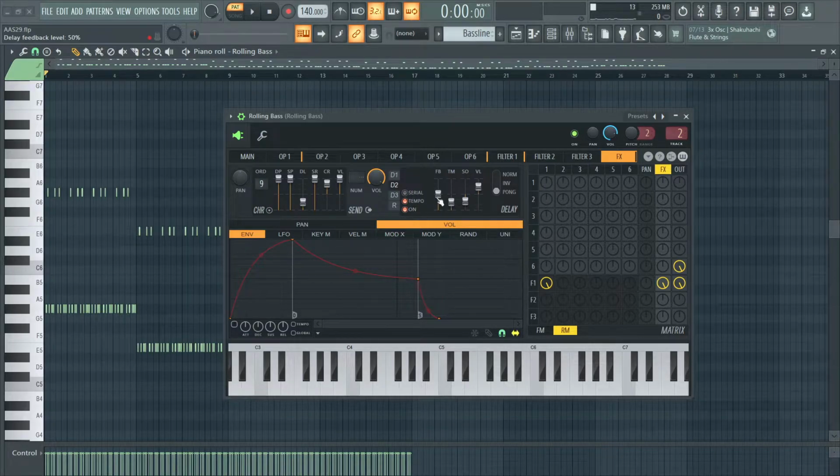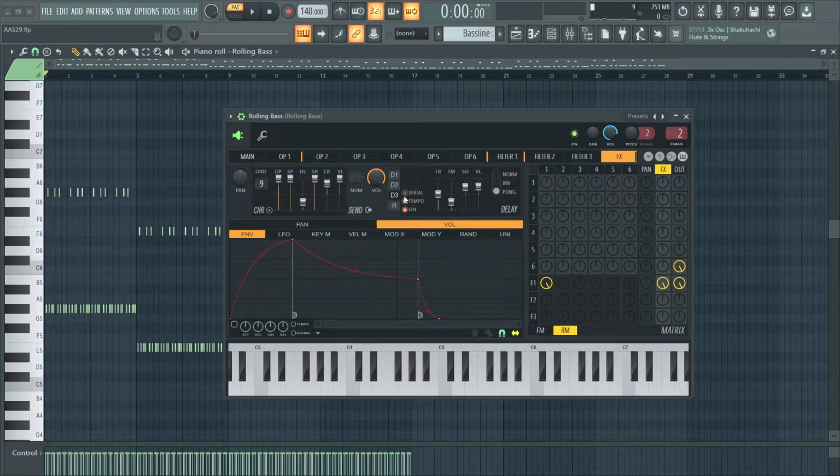Delay 2 is on, and I have default feedback, delay time, I believe. No, I have a delay time of 2. Yeah, delay time 2 seconds, and I have 9 milliseconds to the left for the delay time stereo offset. And I have the delay volume at 50%, so that's default, and I have ping pong on.